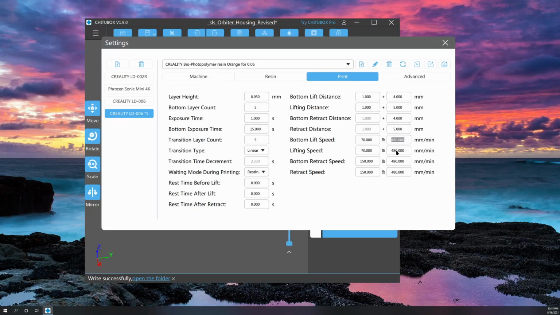So this is, if you follow their instructions, what you would enter that got me my 2 hour print. But what this would do is have the retract go slow for the first 4 or 5 millimeters, and then it would go fast for the last one. So what you have to remember is this is just the first part of the movement. So this is the first part of down, the second part of down. First part up, second part up.